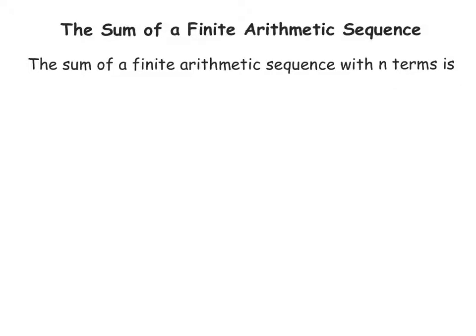Alright, we'll start with the sum of a finite arithmetic sequence for 9-2, day 2. So what I'm going to do here is give you this formula to get the sum of a finite arithmetic sequence, and then when I get down to the first example, I'll explain a little more as to how it works. But here's what it looks like.